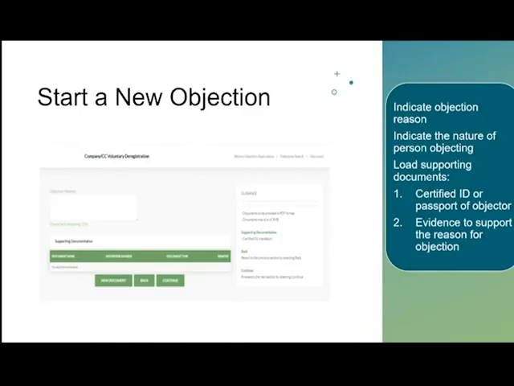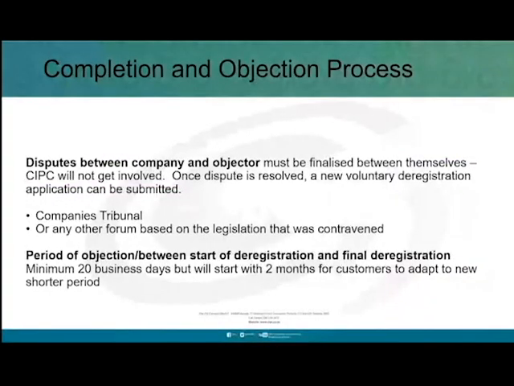So once you have submitted the objection, it gets clicked. The objection does not immediately cancel the deregistration. It will go to the back office and we will see whether it's a valid objection or not. Now, let's say, for example, we decline the objection to say, listen, it's not a valid thing. But the objector feels adamant that there's a good reason for it. Then this slide becomes very important.